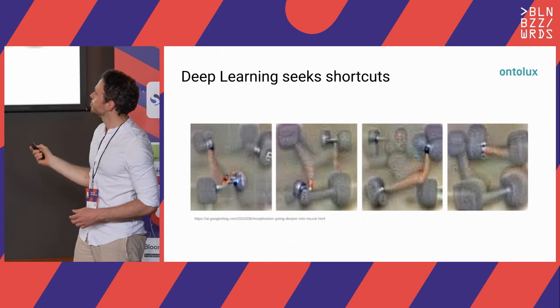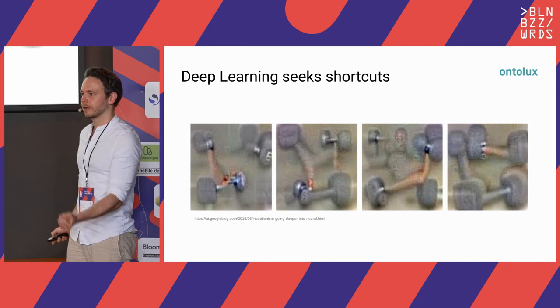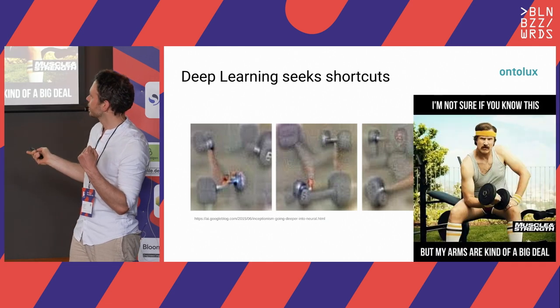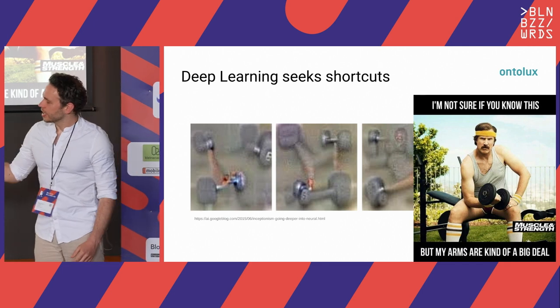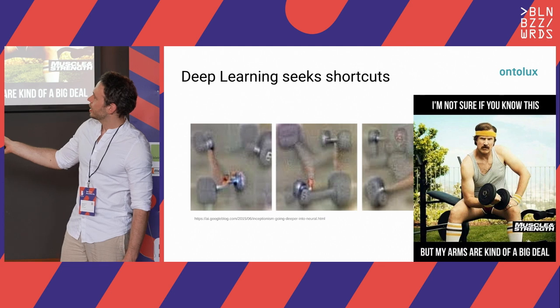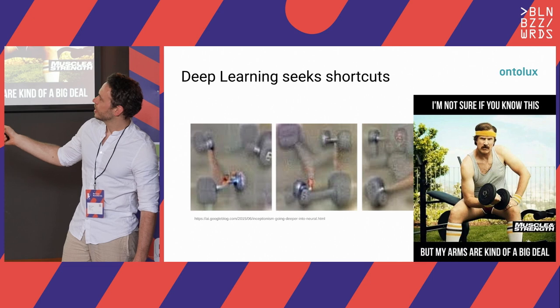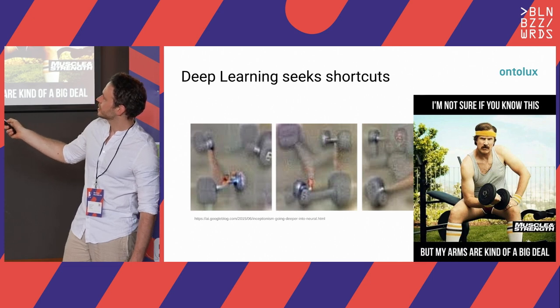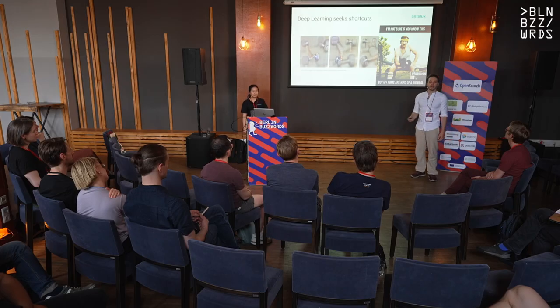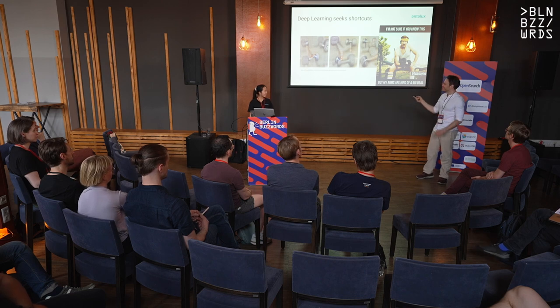What you're seeing here is the prototype image for a dumbbell. In German, it's Hantel, or a weight for weightlifting, so something like this. And you might look at these images and think, what has it learned? It has learned this generic structure of gray shapes connected, but it also learned this here, right? What is this? I would argue this is an arm. So it learned that weights are usually connected to an arm, which is not really the thing we wanted to detect, right? This should not be an arm detector.